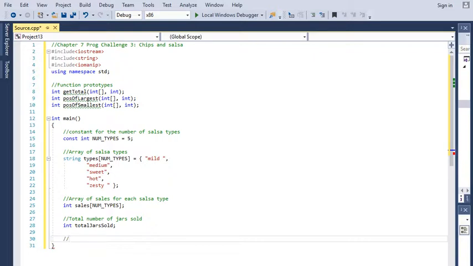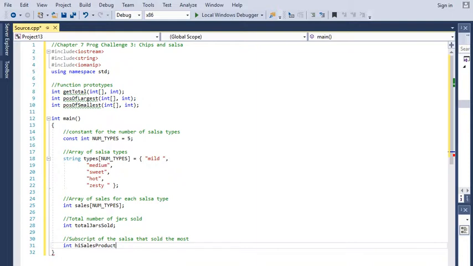Now the next thing we need to do is subscript. We need to create that subscript of the salsa that sold the most. So we need to find which one is the most that sells. Subscript of the salsa that sold the most. And then we'll do int, basically we'll call it high sales product.